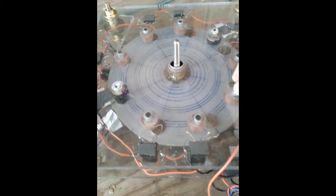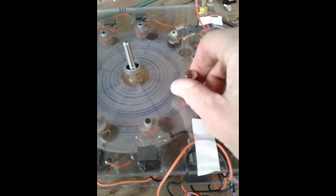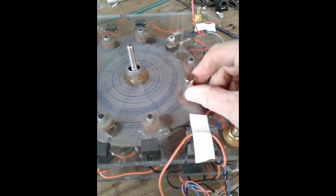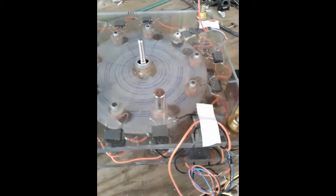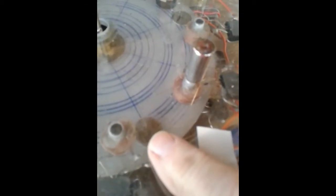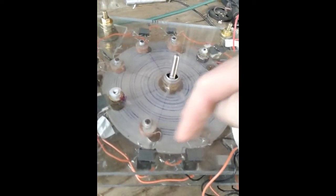To cut braking of the rotor when the generator coils are loaded, to beat Lenz's law, I place magnets behind the ferrite cores of the generator coils. And these magnets face to oppose the magnetic field of this magnet. So if this is north, this side of the magnet will be north. And so all the generator coils are going to have magnets behind them, on the bottom of the motor or generator.